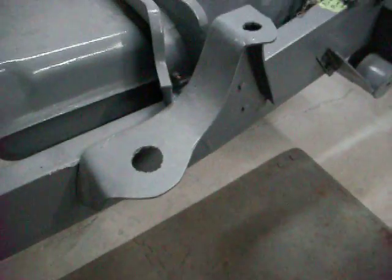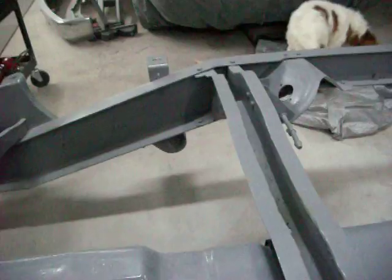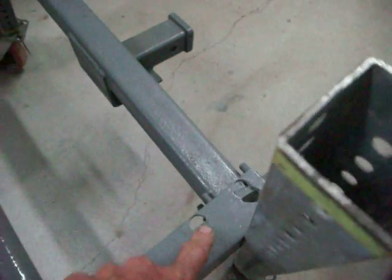So the torsion bars will go in there. Made this cross member for the tank. This is the other cross member for the tank. I made these for the body to sit on, both sides. And then this is the bed. We'll rest on this one on each side there, as well as the holes that are drilled in the frame here.